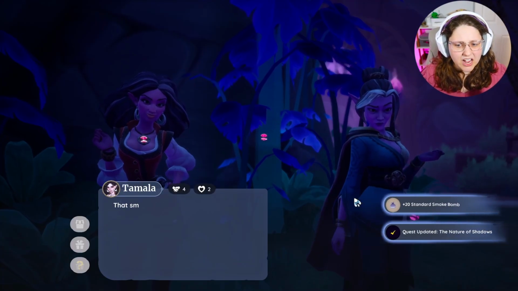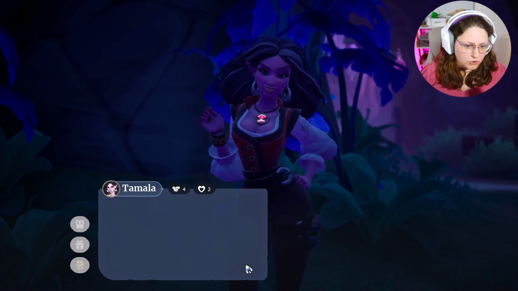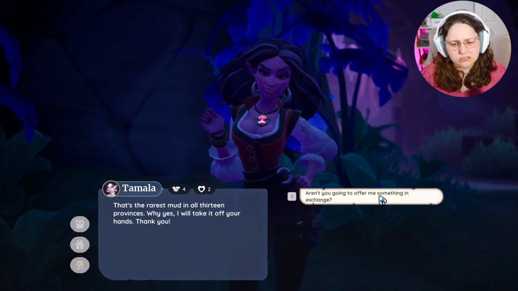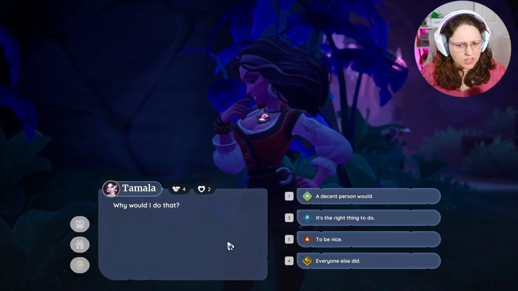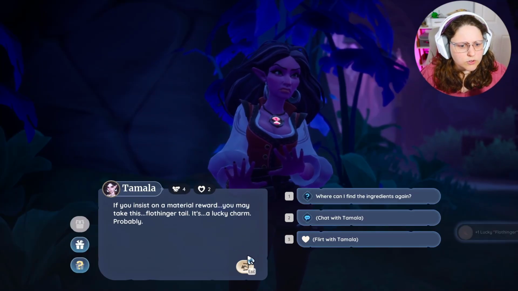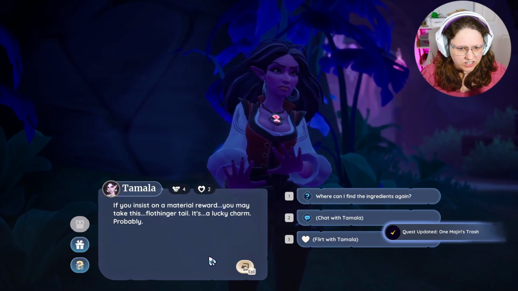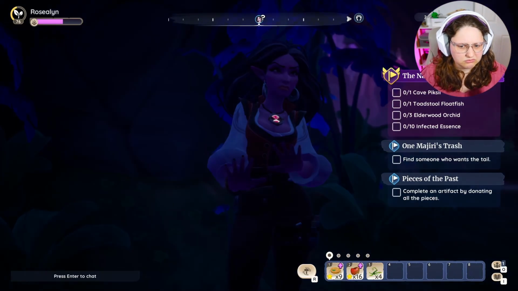You want this mud mask? I would recognize it anywhere. Is it all authentic, Barofon, volcanic mud? Here, whatever. Just here. Aren't you going to offer me anything? Everyone else did. If you insist on a material reward, you may take this floth finger tail. It's a lucky charm, probably. I hate to see you go.